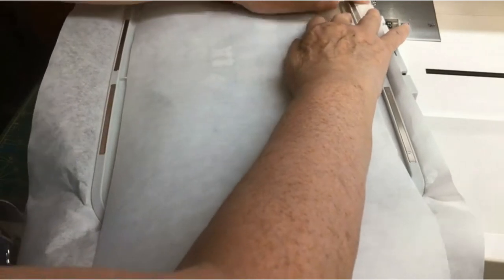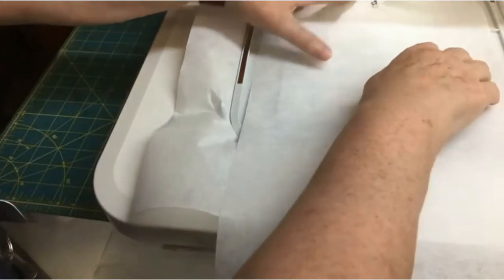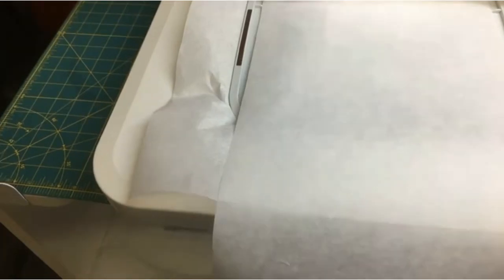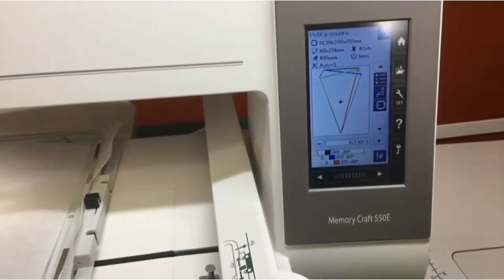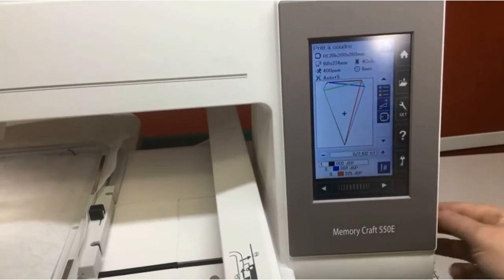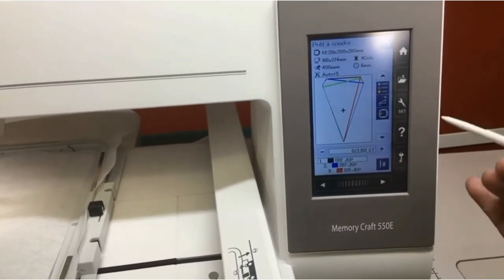I threaded my machine already with white color because I have to baste everything together. Okay, hold on, I'm moving the camera. I want you to see the screen. Okay, my design is on my USB key.